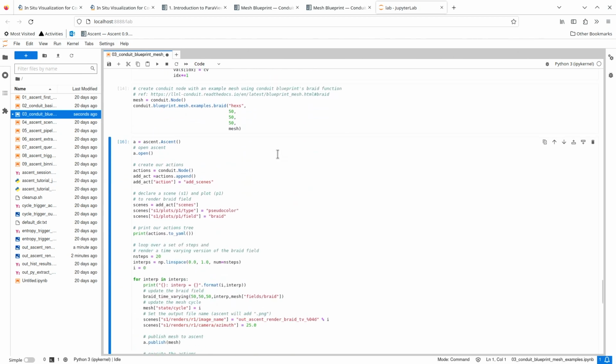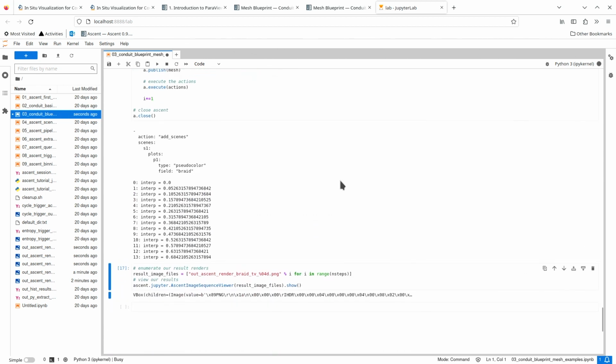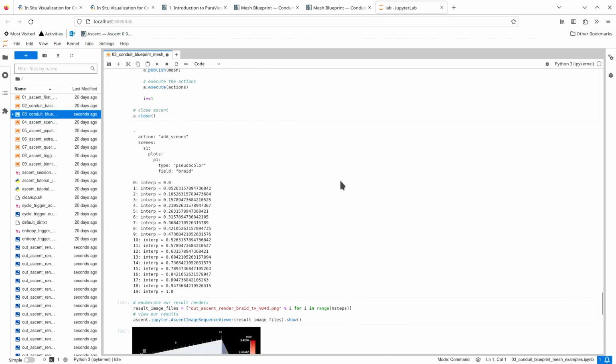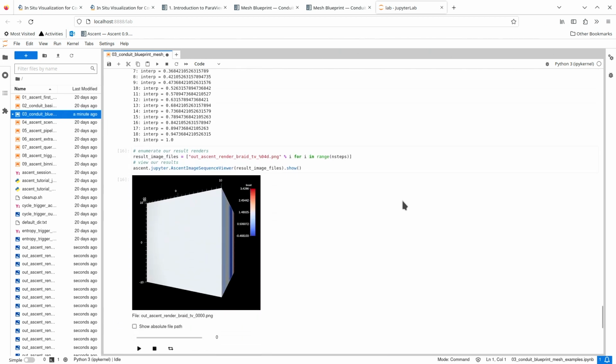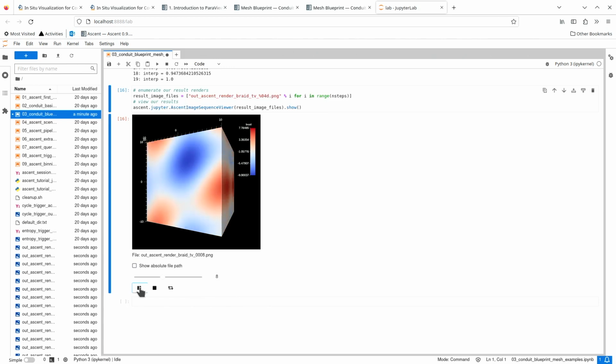Yes. We will execute that simulation. So now for each time step, I'm actually creating some images using that particular algorithm, and then the result is seen in this particular widget, which if you play it will play the simulation as we go.